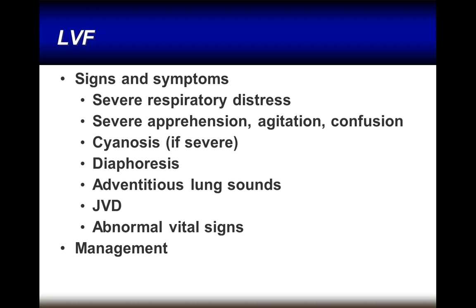So the rescue guard doesn't always help, and actually there are contraindications with heart failure and pulmonary edema for using the rescue guard, because it actually causes more blood flow coming back to the heart. So we don't want to use the rescue guard, but what's something that looks like the rescue guard that we do want to use? CPAP. Okay, so CPAP and all that stuff.